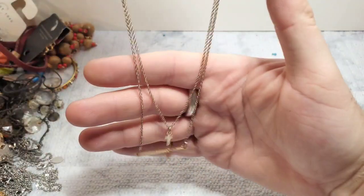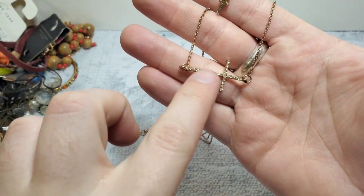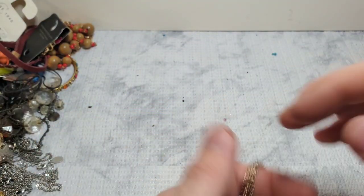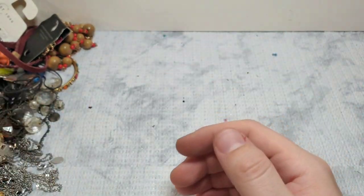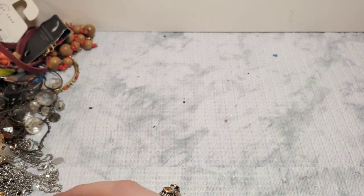Next, we have a little cross — a double-layer cross. However, one of the rhinestones looks a little cloudy. Not sure if I'm going to sell that on Whatnot or just take it to Style Encore. This is just a knotted mess — I'm not even dealing with that. This is just a pendant — craft.